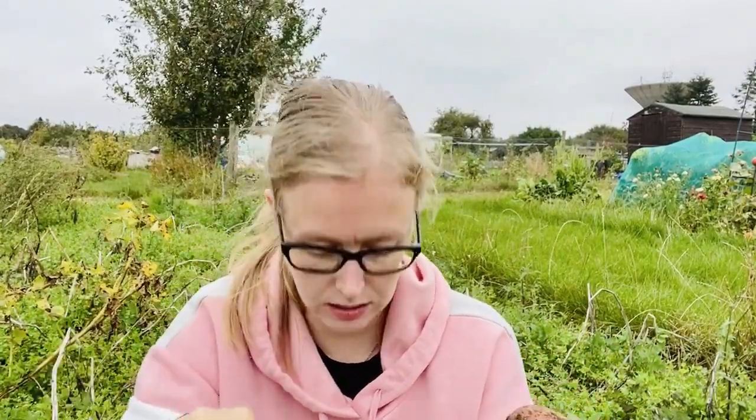Obviously the ones you put your fork through, everyone has accidents. I did it with one on the first plant I picked, after I told you to be careful. I put my fork through one. If you have got them with fork damage, just take them home and use those first. Doesn't mean you can't eat them, just give them a good wash, because it's likely you'll have put mud all the way through the potato. So give them a good wash, take them home, use them first, and they should be absolutely fine. They shouldn't taste any different, but just make sure you save your good potatoes for storage.